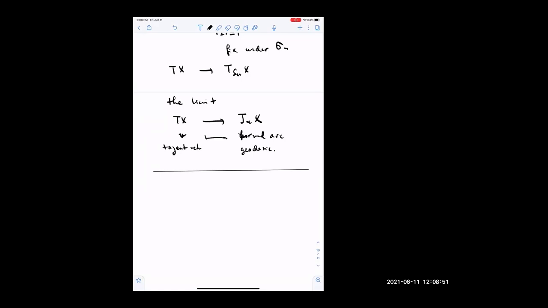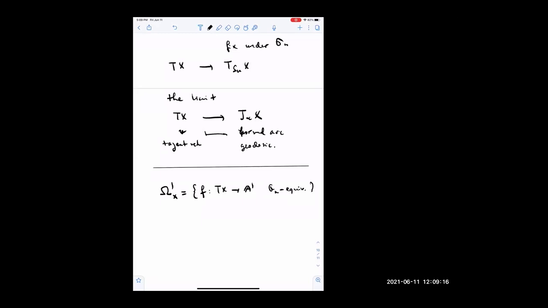And okay, so you can see that omega 1, the usual sheaf of one-forms, can be seen as algebraic functions from the tangent bundle to A1, which are Gm-equivariant. The Gm acts on the fiber of the tangent bundle by scalar, and on A1 by the identity. And so what I try to code, I don't know if anybody has studied these kind of strange things, but I got cubic differential forms. So omega R_n of x is going to be functions on the Spec of R_n of x into A1, which are Gm^n equivariant.